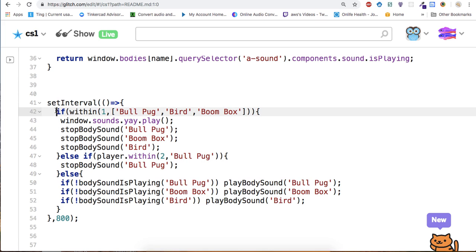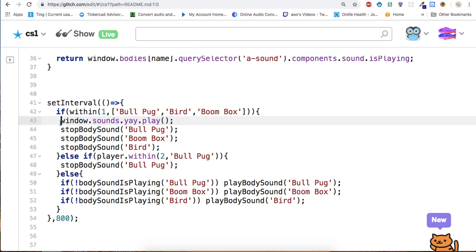And let's just look at it. It says if within one, and it has an array of names here: bullpug, bird, and boombox. So if these objects are within one of each other, if all of them are within one of each other, then we're going to be playing some sound called yay, and I'll show you that's just a sound effect, and it's going to go into a separate section of the config file for just sounds that aren't necessarily associated with any particular moving objects.